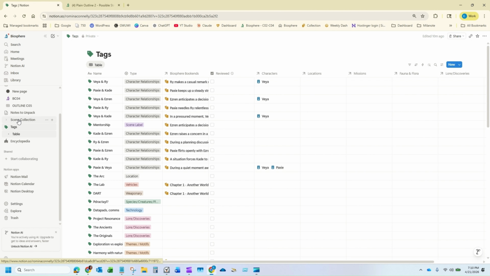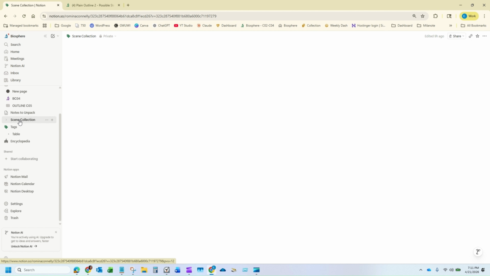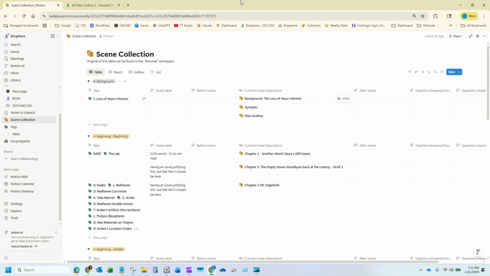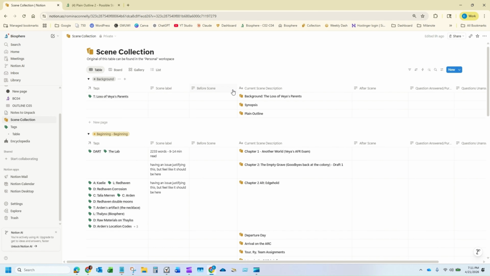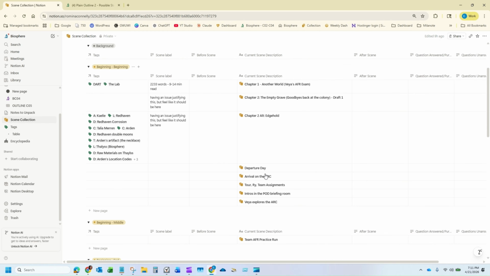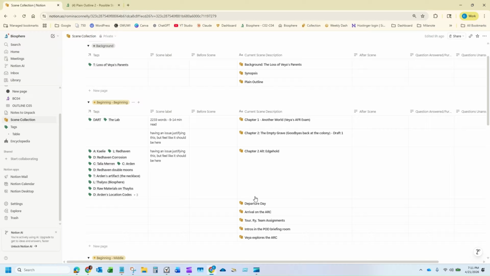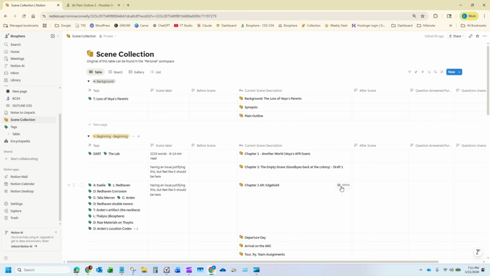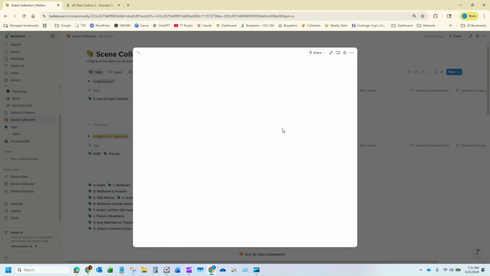So I still have, and I have changed something, I still have the scene collection. If you recall, I started off at Melanote for my brainstorming session, and then I did a lot of other things, and I'm finally settling down, I think, on this template. I thought what I would have on this template is all the plot points, but it's turning out to become a chapter drafting section for me instead.